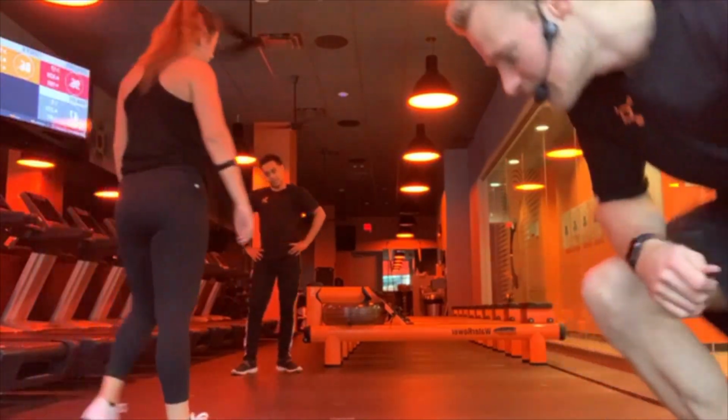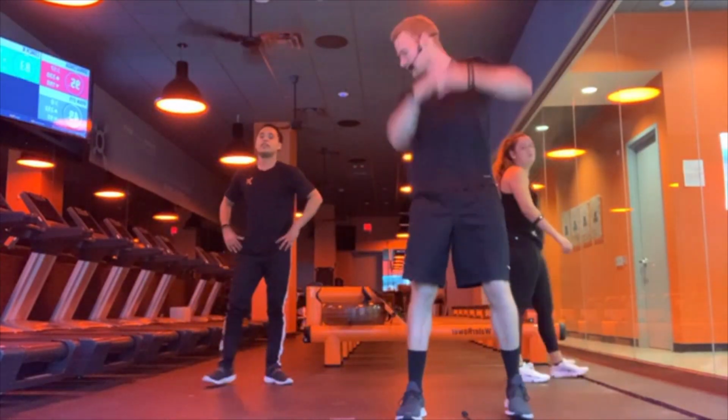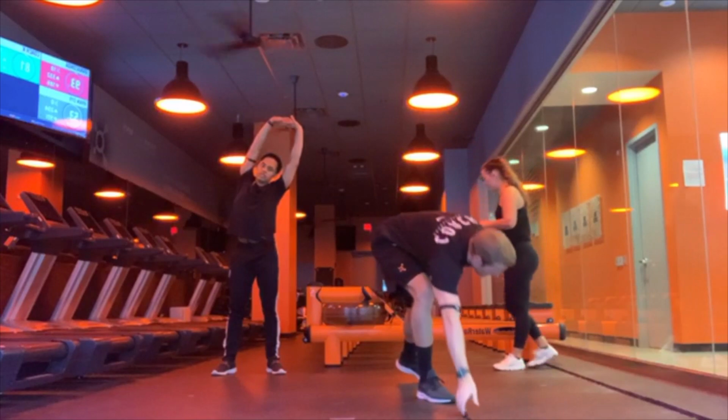You can follow along. Our first one is gonna be our standing overhead reach to the side. So lock the fingers together, reaching up tall over top. He's got the back foot. Reaching up tall over top. I'm gonna lean to one side, keep that core engaged, and get 20 seconds.